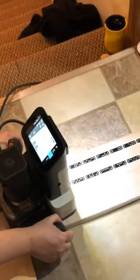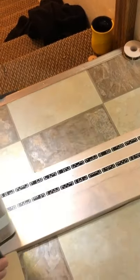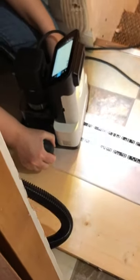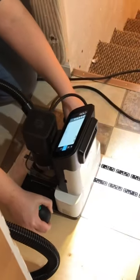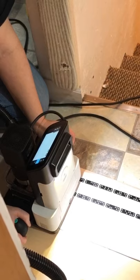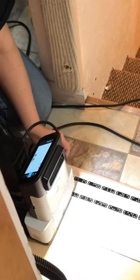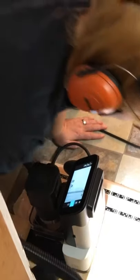Here's a question for you. Didn't vector my numbers. There's no numbers on here. Well, you can add them using the on-tool text design, or we can go vectorize them and re-upload. Or we can laser them.